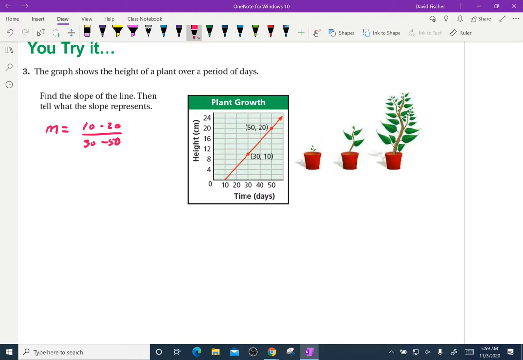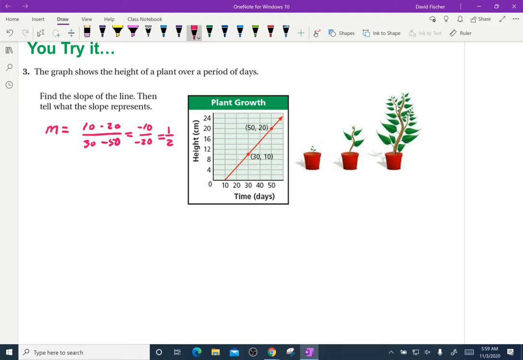My line should be a positive slope when I do my answer here. So if I'm coming up with a negative, that would be a minus 10 over a minus 20. Okay, now I have a negative divided by negative, which is a positive. And that would reduce down to a positive 1/2. But I don't want it per 2.